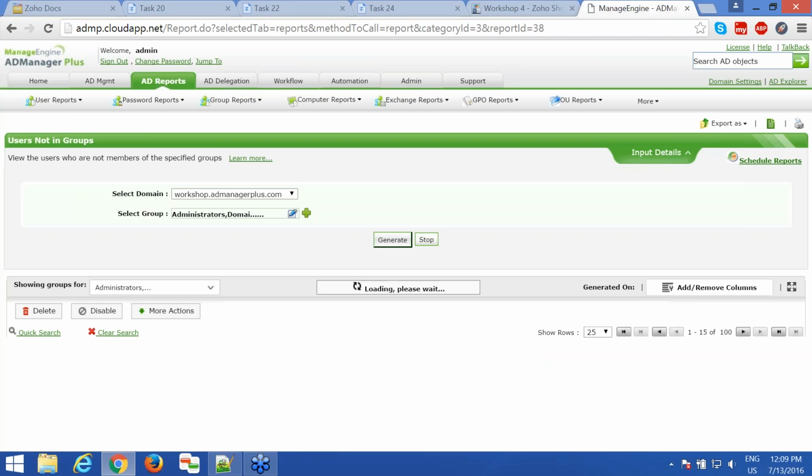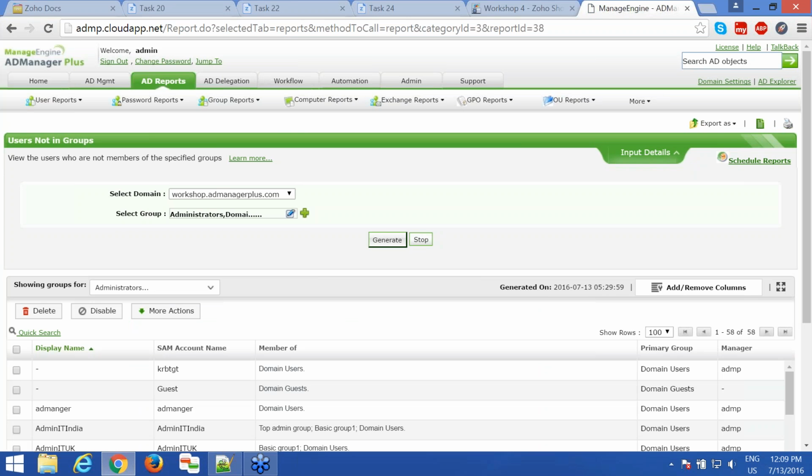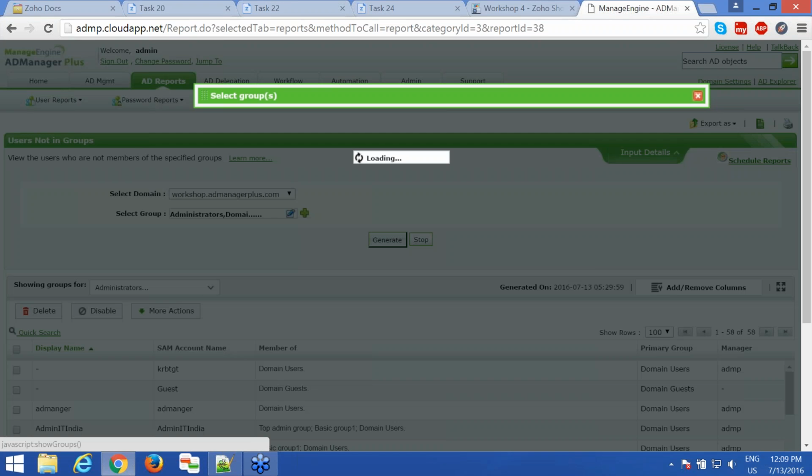I want to generate a report for the users who do not belong to administrators and domain admins. You can see a plus icon near select group. Click that plus icon so that it will display all the groups present in your domain.